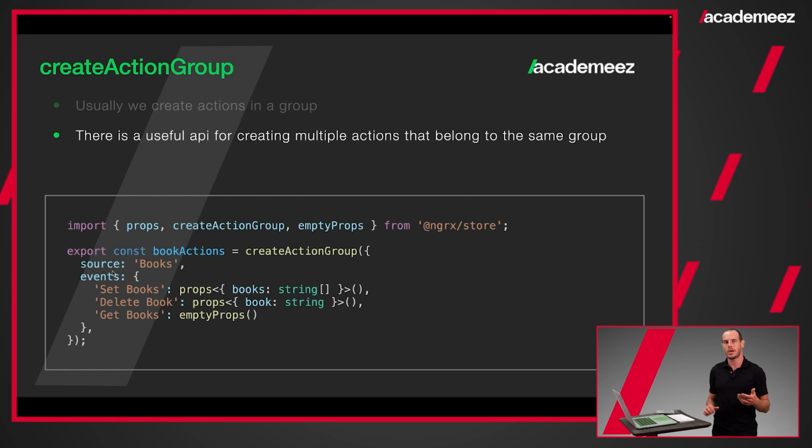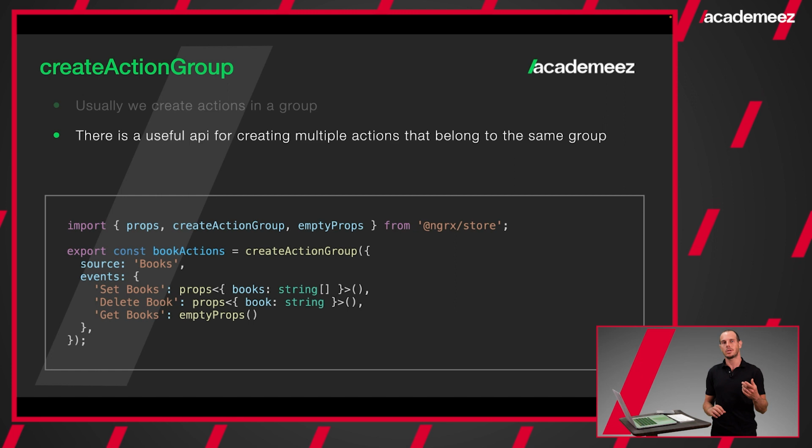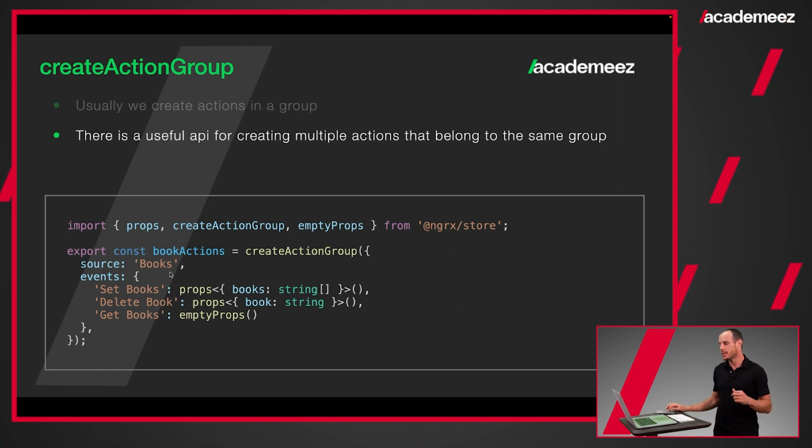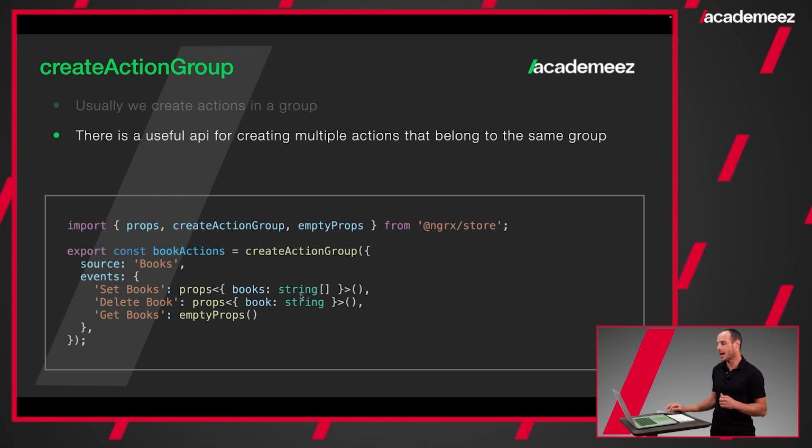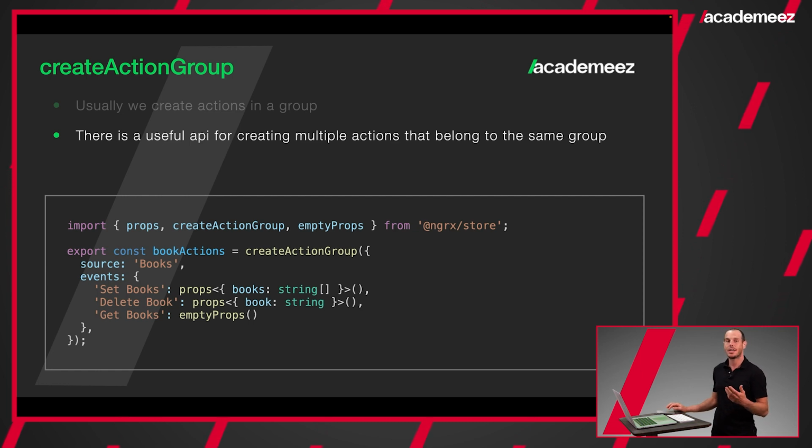The source is a string which, if you recall, we said that an action is usually prefixed with square brackets in a group. So basically this is the prefix of the group that those actions belong to. And the events are the actual actions. So it's the name of the actions, and it's an object with the name of the action, and the value is the props that the actions are getting, or empty props if an action doesn't have any payload of data.